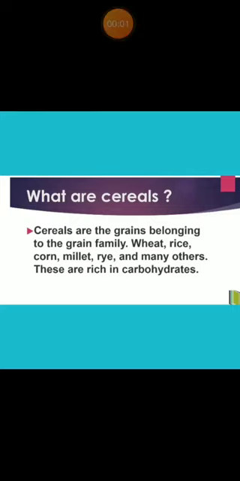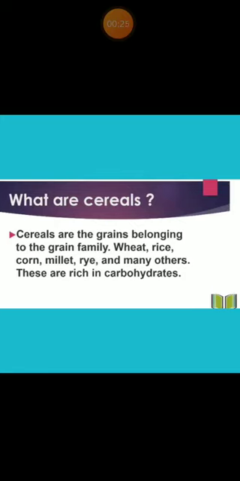So now we saw what are dry fruits, what are nuts. The next one we are going to see is what are cereals and pulses. Cereals are nothing but grains that we get from plants, but you will not get the grains directly. You will get them in the form of a covered seed or something like that, where you have to take it, clean it, remove the skin or the outer part of it, and then process it to eat. So those are called cereals.